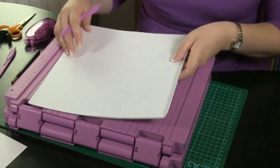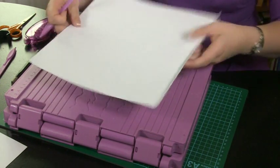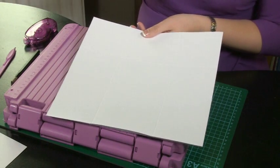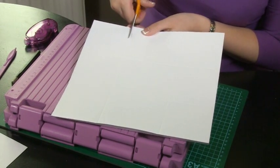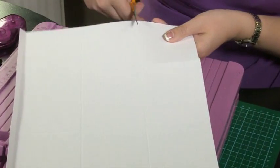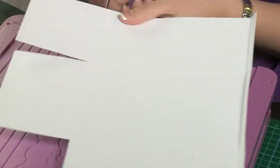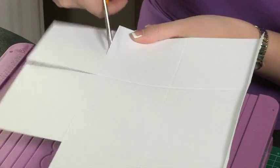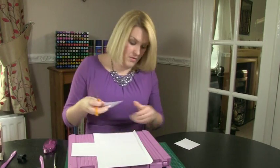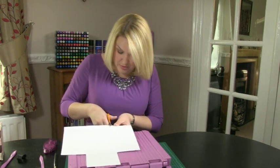Now what we need to do is we're going to cut along some of the diagonals. So let me show you first of all. I'm going to do a couple of cuts first. It might be easier for you to see if I cut out this full corner. Don't worry about being too accurate because we're going to neaten up this cut line. So I'm going to cut out both of these 2 corners here. Right, so then on the edge that's left, I'll do the same in these corners.